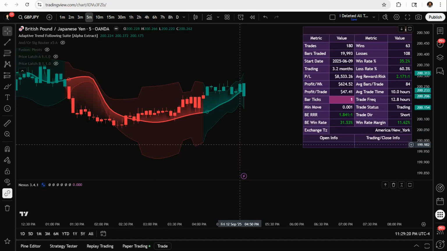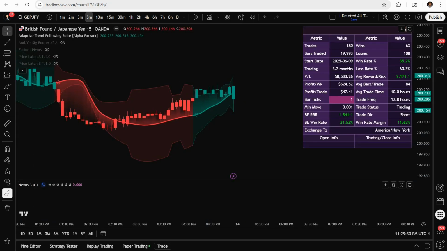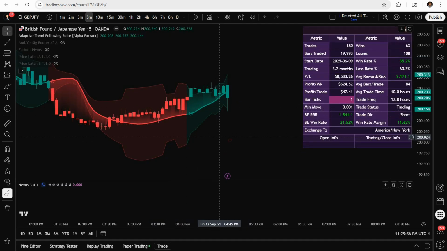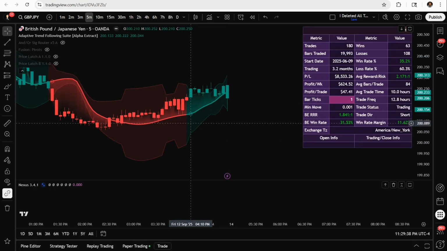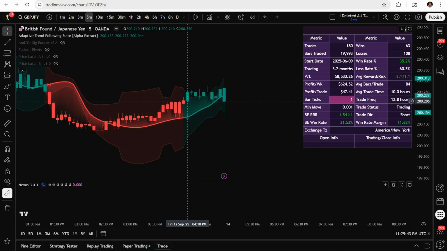And so this indicator, the Nexus Backtester, has the ability to set alerts. And so in real time, as these trades are setting up, it will send you alerts so that way you can actually trade them, and it will tell you exactly where to enter, where to put your stop, where to put your take profit, when to exit, every single aspect of the trade that allowed us to get to these numbers here.